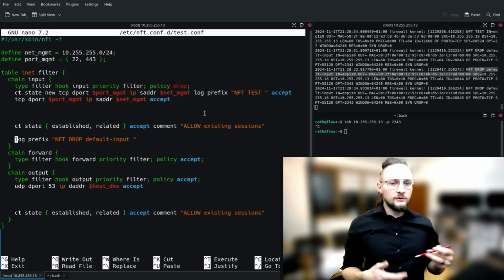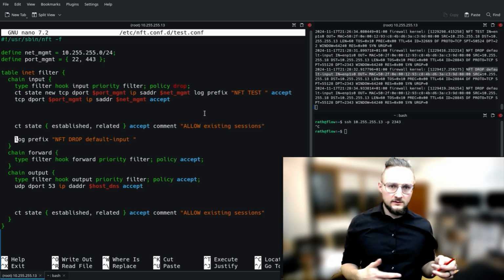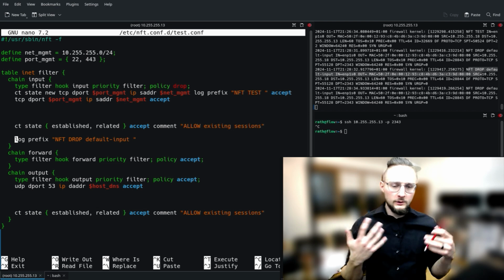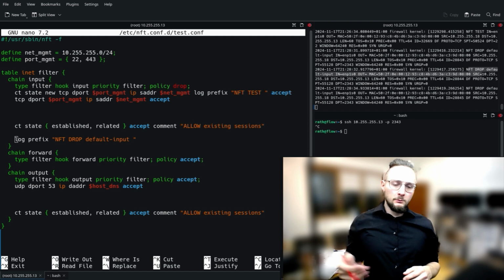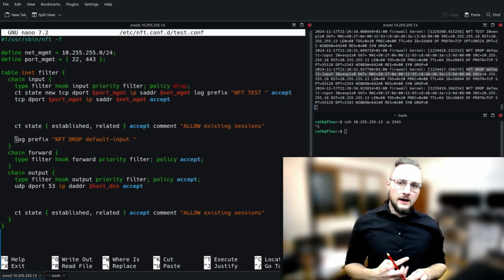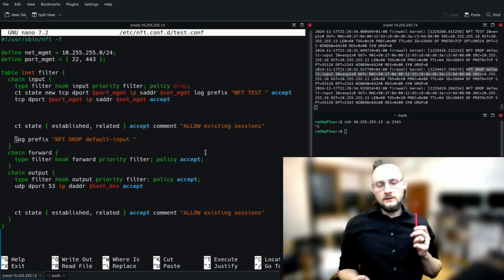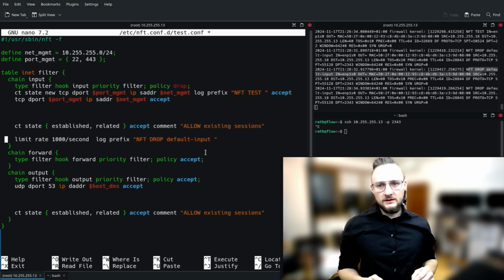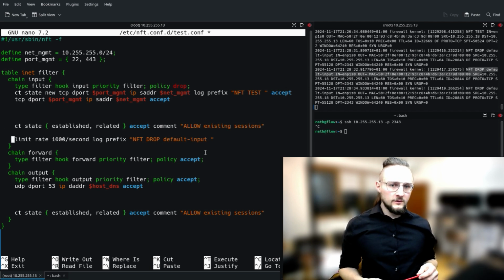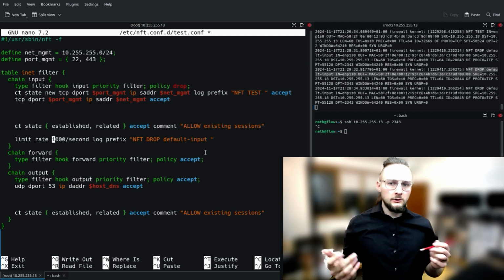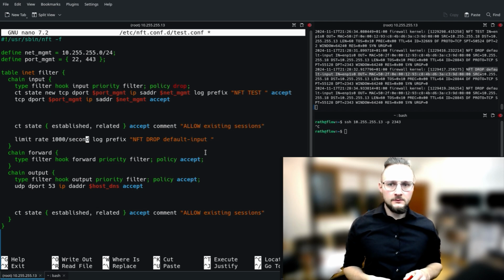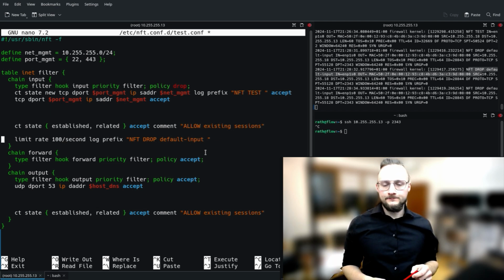It basically resulted in a denial of service, so it was a distributed denial of service attack. This can be avoided by simply adding an anonymous rate limit to the log prefix. With 1,000 logs per second, you should be good to go. You can also use less, however you want.